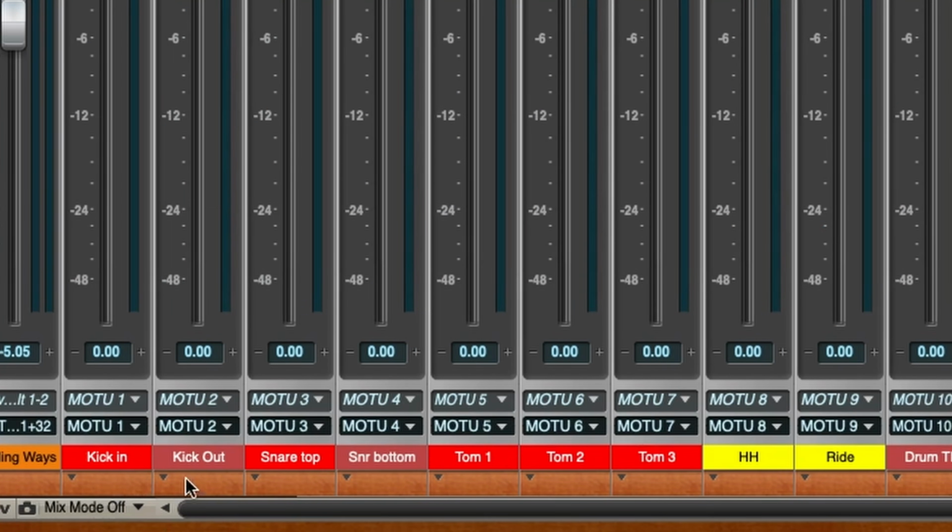You can have different templates for different things, like if you're tracking an orchestral thing with MIDI or something like that, you might want a different template for that. But most of the stuff I'm doing is band tracking or live musician tracking, so I've set up a master template for that here. At the very bottom, you'll see I've got obviously my track names. To change those, you option-click, and you can also use your up and down arrows to go quickly between those. When you've typed in your name, you hit return.